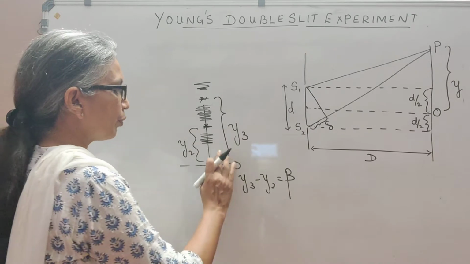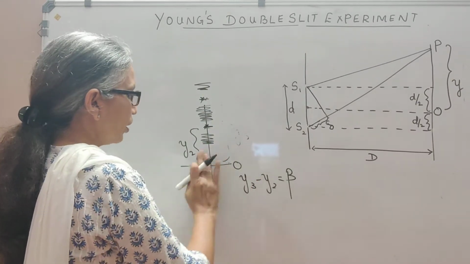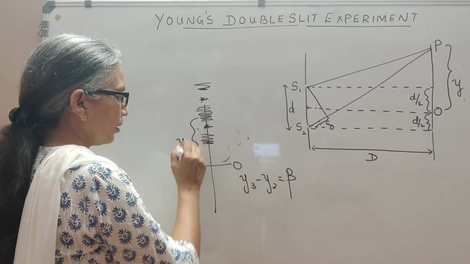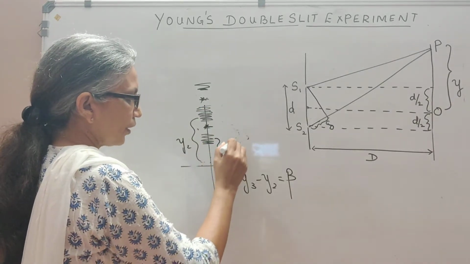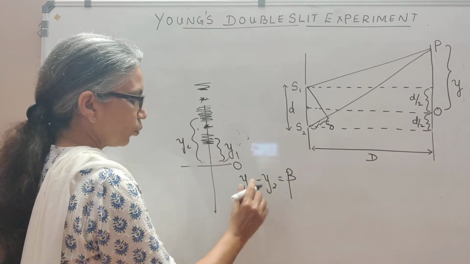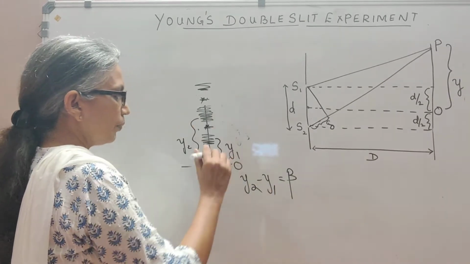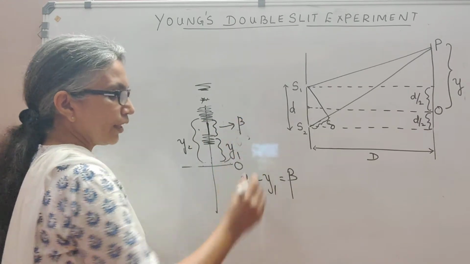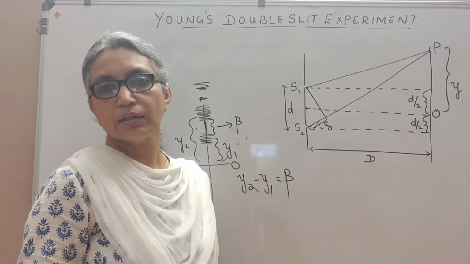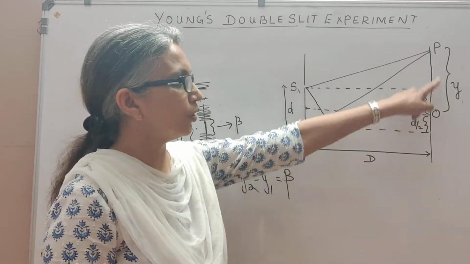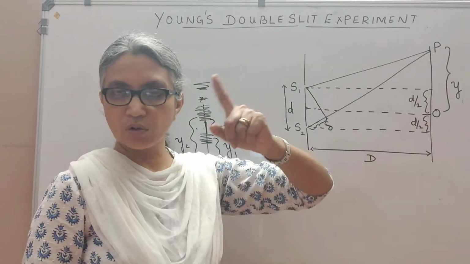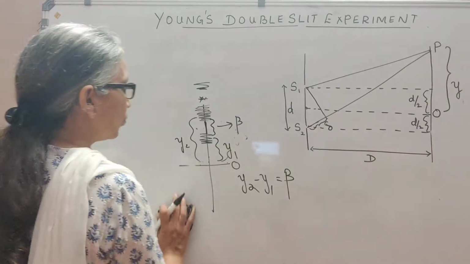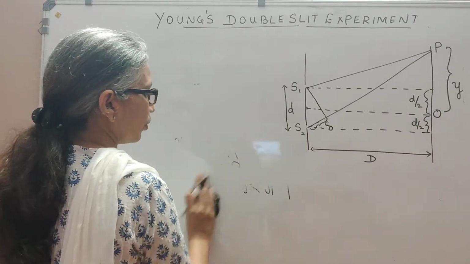Or to find the width of a bright band, you find the expression for Y for, let's say, this second bright band, Y2, and this is the first bright band, that is Y1. Subtract Y2 minus Y1. In between two dark bands, we have a bright band. If suppose this is dark, between two consecutive dark bands, you will get the width of a bright band. So we are now first going to find an expression for Y.